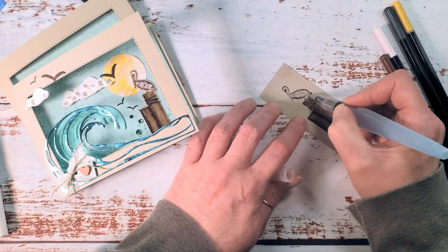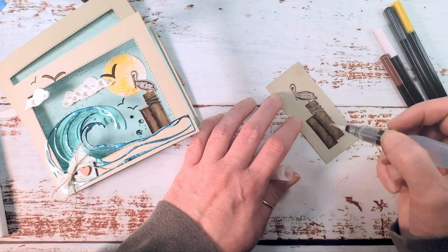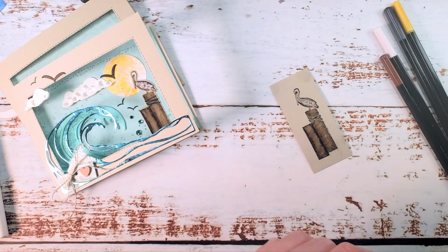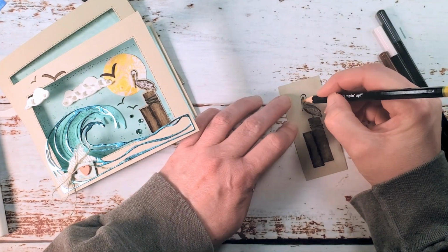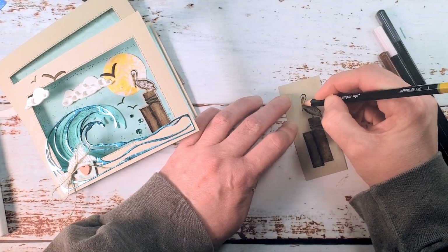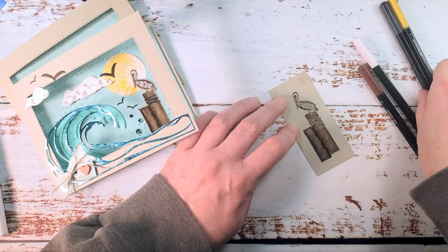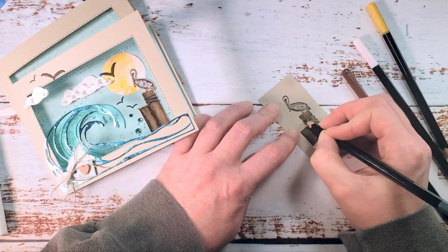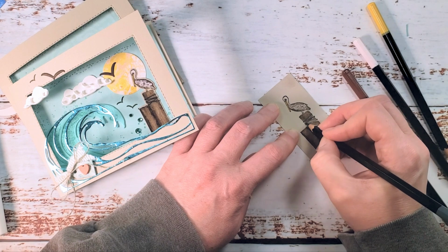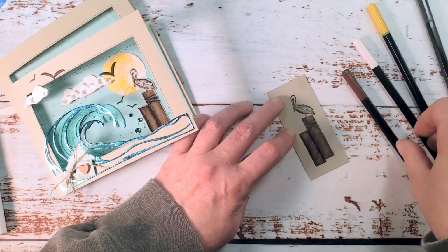white a little bit. It's going to melt the early espresso ink into the white pigment just a little bit, and that's okay. It'll give our bird kind of a feathery look. That's kind of cool. We can take the Daffodil Delight and color the beak. Just get a good solid cover there, and same with the basic gray for the ropes. We're not gonna watercolor this. We're just doing it like a color pencil. Get kind of a mixed media effect that way.